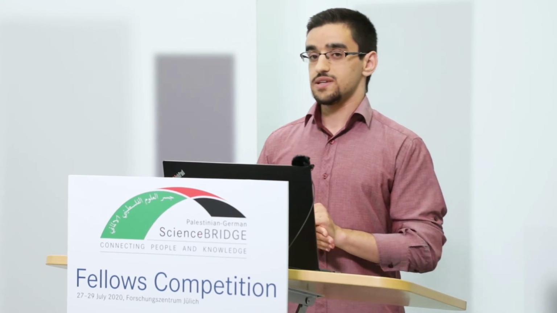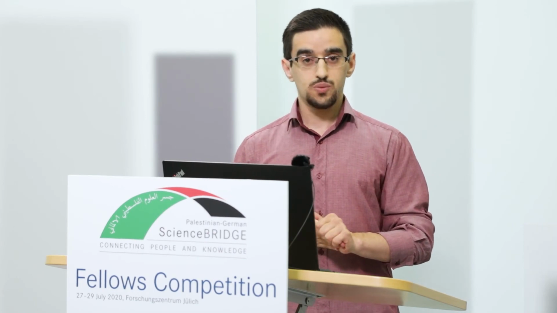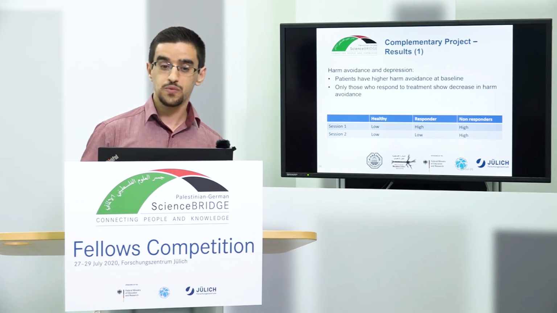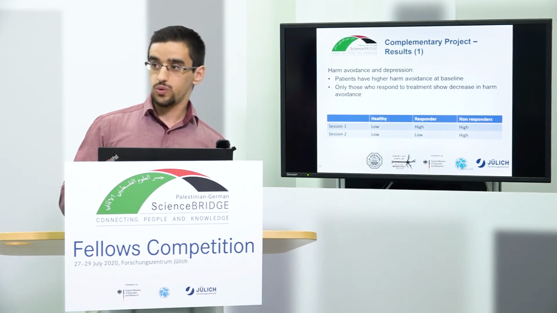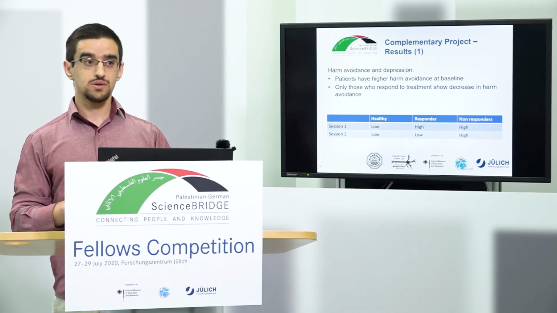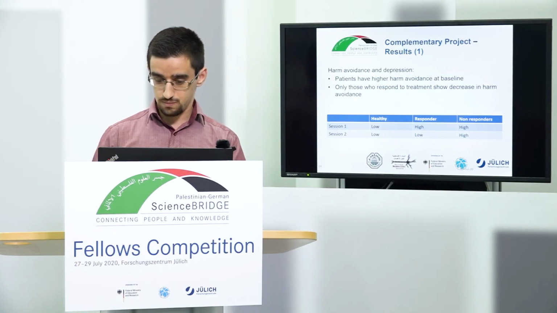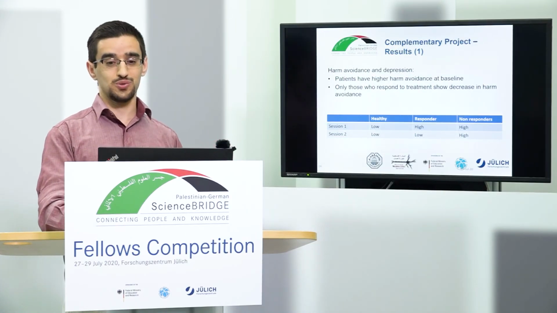What we found is that harm avoidance changes with depression, as follows. Patients have higher harm avoidance at baseline compared to healthy controls. And then after treatment, we find that only those who respond to treatment have lower harm avoidance comparable to healthy controls. And this opens a very nice and lengthy discussion about what comes first. Is it the personality change that predisposes the patient to depression, or is it the depression that causes personality change, which is beyond this very short presentation.